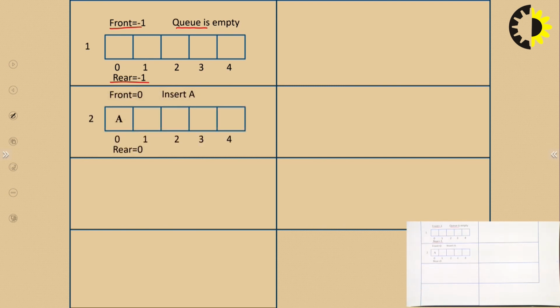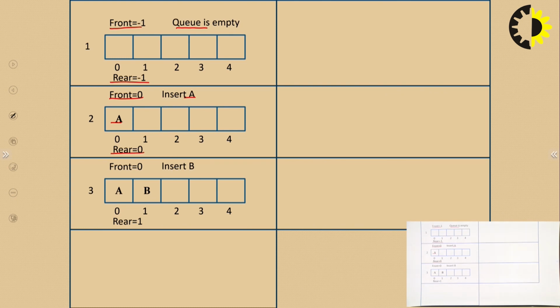Now, suppose we are inserting a value, for example, capital A. In that case, insertion is always done from the rear end, and because it's the first element, front as well as rear will be updated by +1. Then front will be 0 and rear will be 0 when we insert the first element.